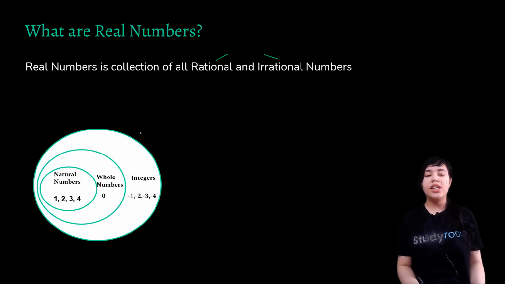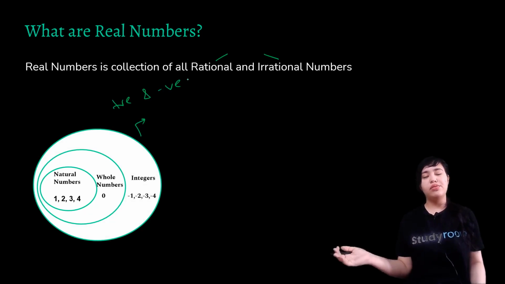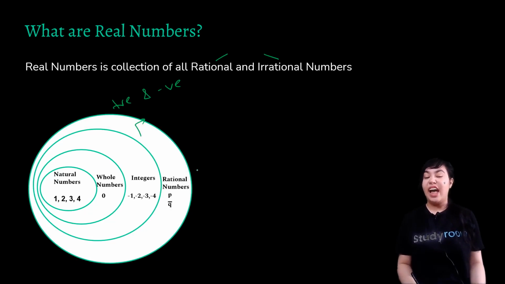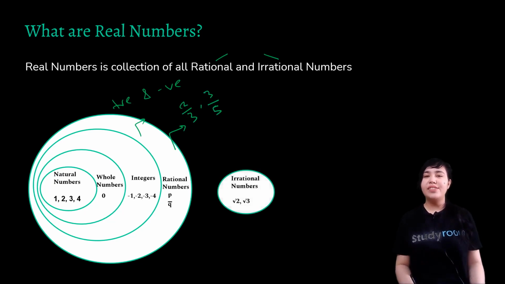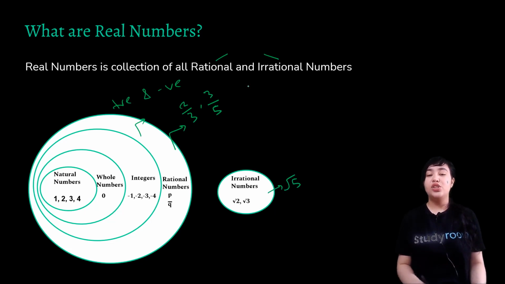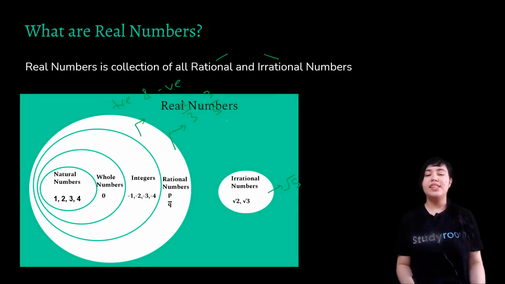Then we have integers which could be both positive as well as negative. So it could be like 1, 2, 3, 4, or it could also be like -1, -2, -3. Then we have rational numbers which I just stated can be written in the form of p by q, that is a fraction. So examples of rational numbers would include 2 by 3, 3 by 5 and so on. And then we have irrational numbers which we cannot write in the form of fractions, and examples are square root of 2, square root of 3, square root of 5, etc. And together all of them give us these real numbers.